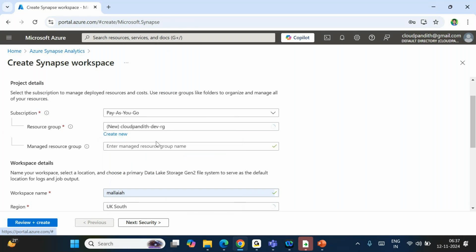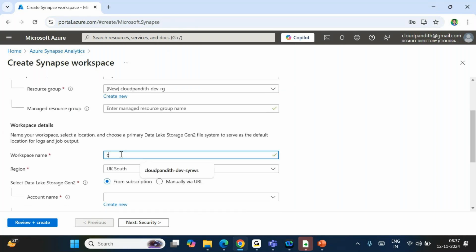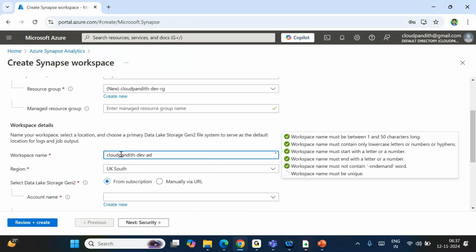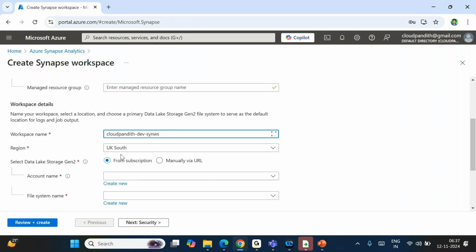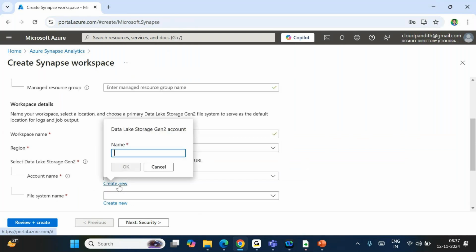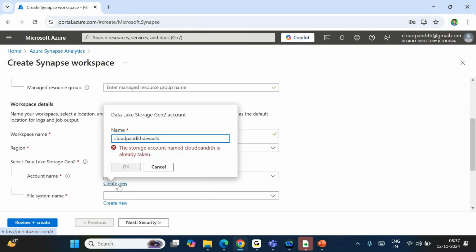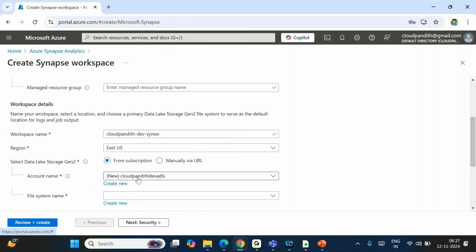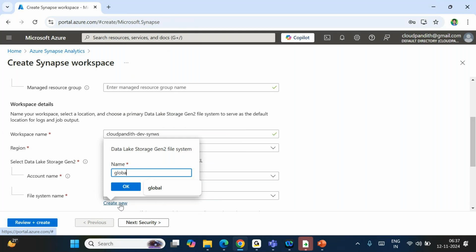Click OK. Cloud Pandit dev Synapse workspace. Data lake name is Cloud Pandit Dev ADLS. This is a Synapse cloud.